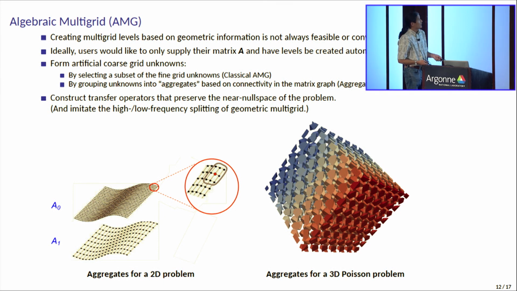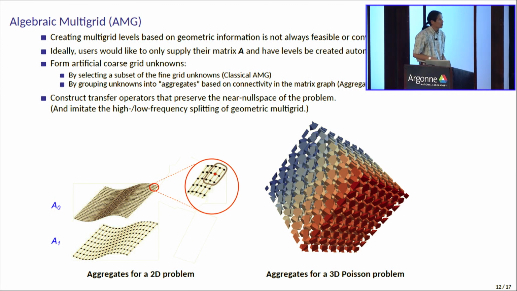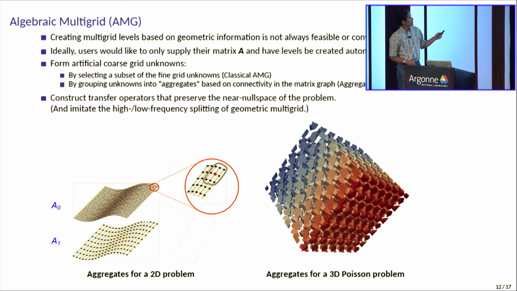So an alternative to that is algebraic multigrid, where if you don't have geometric information, you don't want to supply the grids, maybe you have an unstructured mesh, and so it's difficult to come up with transfers or to come up with coarse grids, then in AMG, that will be done automatically for you. The user will supply only their fine grid matrix A, and then the algebraic multigrid library will develop those coarse levels in a semi-automatic fashion. Okay? It is an automatic fashion, but maybe we need a little more information than just the matrix A. But classically, you would just provide A.